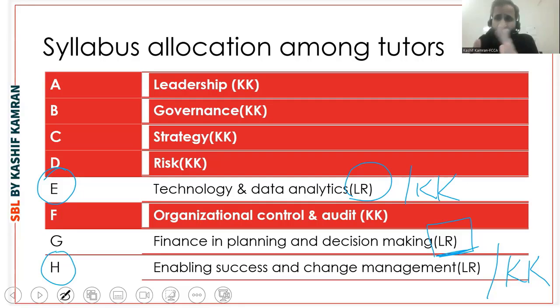I've already removed the lectures of the previous tutors from the portal. So you will not find the previous tutors' lectures on the portal anymore, as I'm conducting this orientation now. And in a few days' time, Mr. Luqman Rafiq's lectures will be available on the portal, in the next 10 to 12 days. Is everyone clear with this? Any questions for the syllabus allocations among tutors?